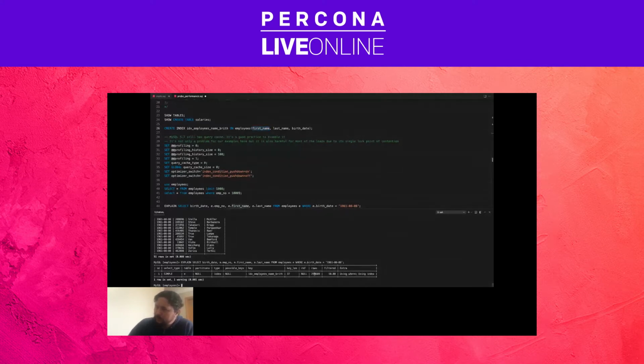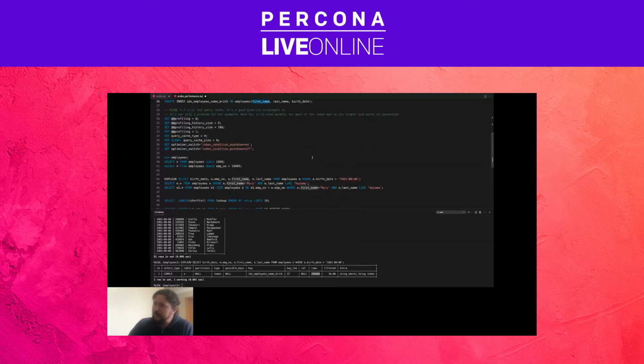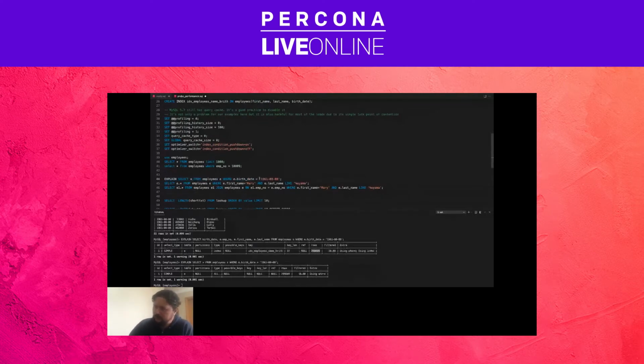Look at how many rows the database needs to read to try to use this index. Exactly, the result is the same. We read all the rows.